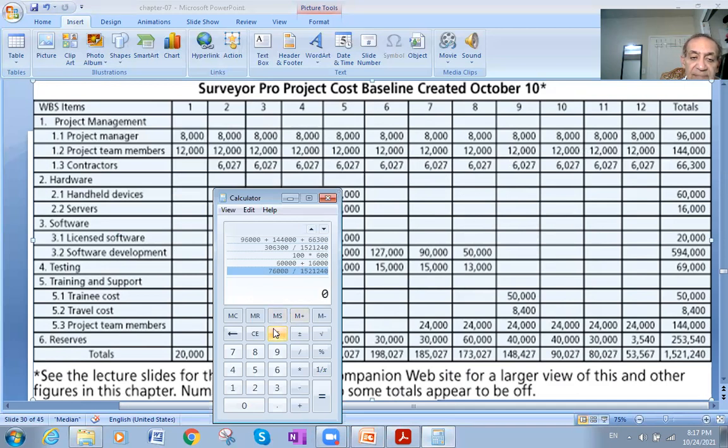If we multiply 6027 times, how many periods? 1, 2, 3, 4, 5, 6, 7, 8, 9, 10, 11, times 11, that will equal 66297, which is almost, because we are not talking about exact numbers, but we are approximately. So it will be 66297 approximated into $300, because we don't need to write it, it's approximate.